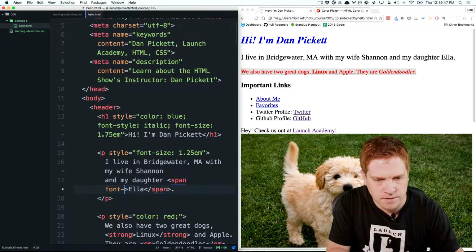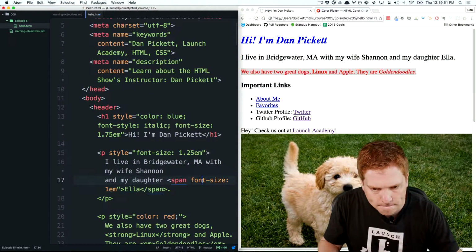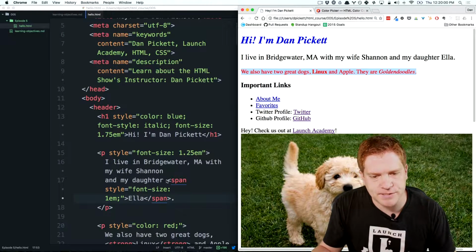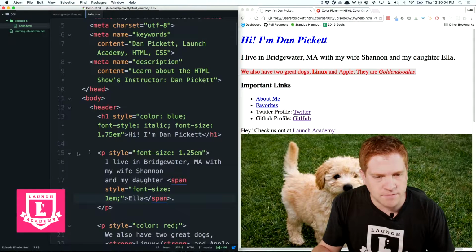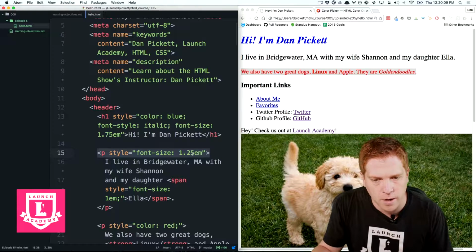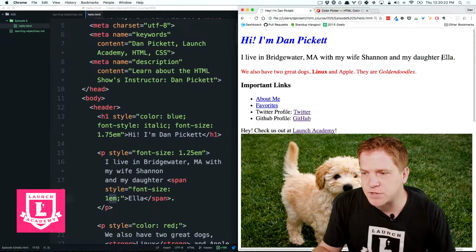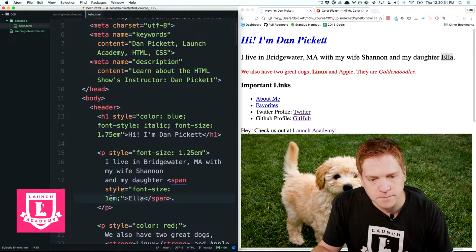Now watch what happens if I set the font size to my span. Take a moment and consider what you think will happen here before I go ahead and refresh the page. So I've set the style of my paragraph tag here to 1.25 EMs, and then I'm setting the size of Ella's name to 1 EM. So just take a moment and visualize what you think that might represent. Now, you might have assumed that Ella was going to show up smaller. Well, the reason why EMs are weird and can get you into trouble is EMs are based relative to container elements. So in this case, where I'm setting the font size to 1.25x, my span tag is basically using that as the relative to set the EM size.